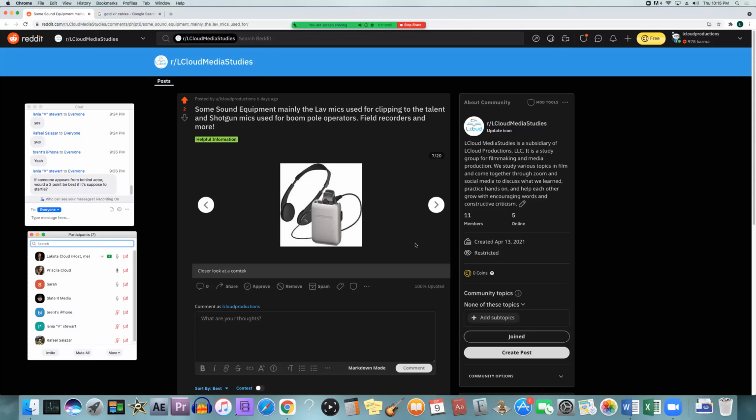And then the lav mics, and those are mostly used on sets. The other mics are generally used more for post-production sound, like getting sounds out in nature, actually going out and field recording. That's why the field recorder. But when you're just picking up stuff on set, you're usually just trying to get the dialogue, the people's voices, the actors' performances, and all of that captured in the audio. Not so much all the sound effects, because that stuff's added or created later.